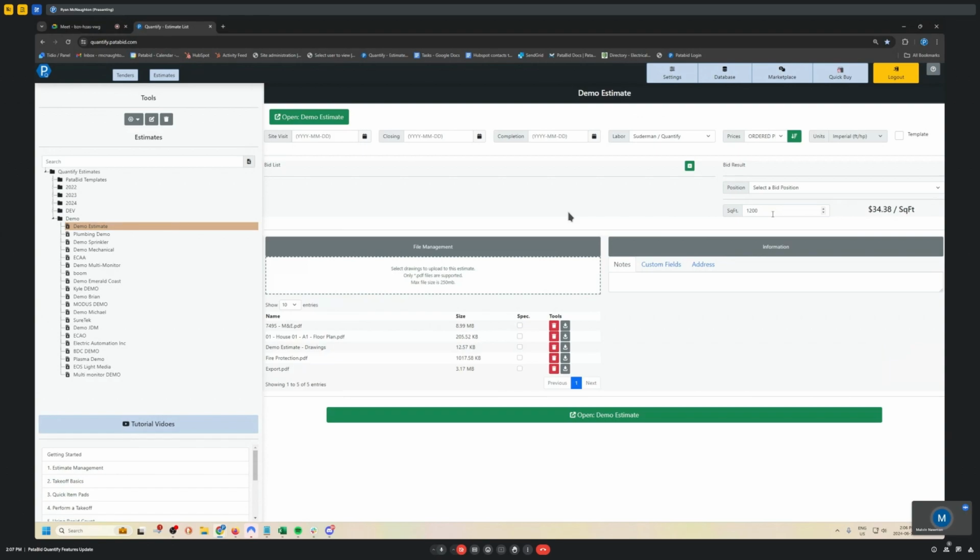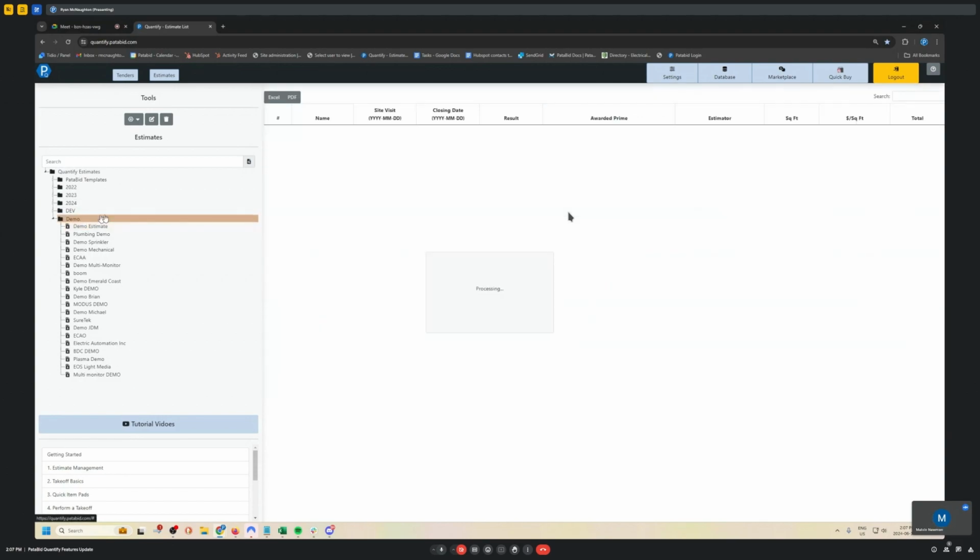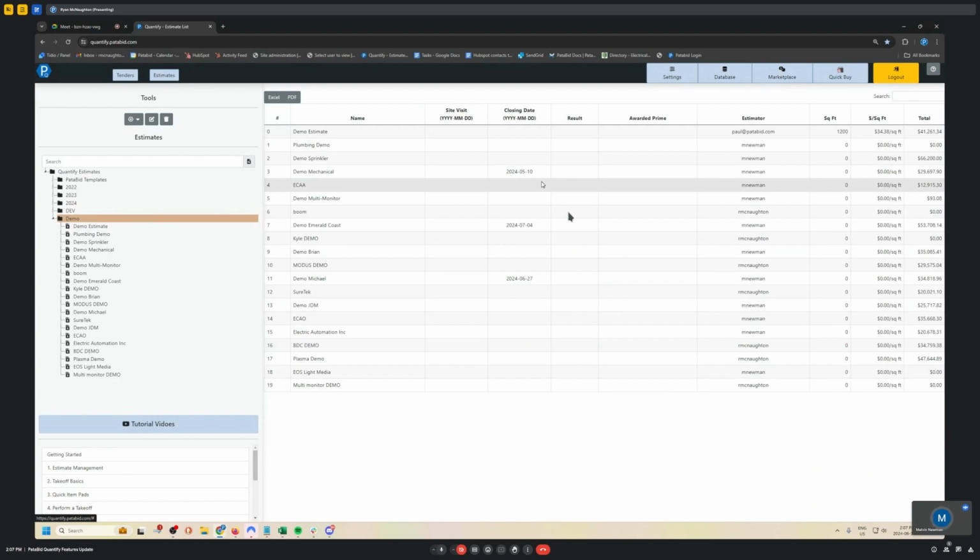And you can understand very quickly, okay, what's gone wrong with this estimate, or what's different about it, that sort of thing. And you're able to identify very, very quickly the pros and cons of any of the estimates that you're working on. So if you click on that folder again there, it will again pull up this table and it will show you all of those values.